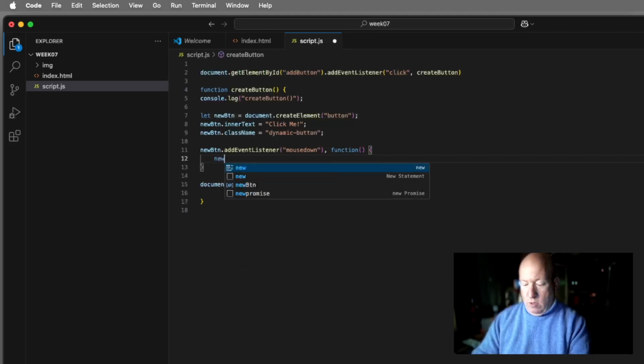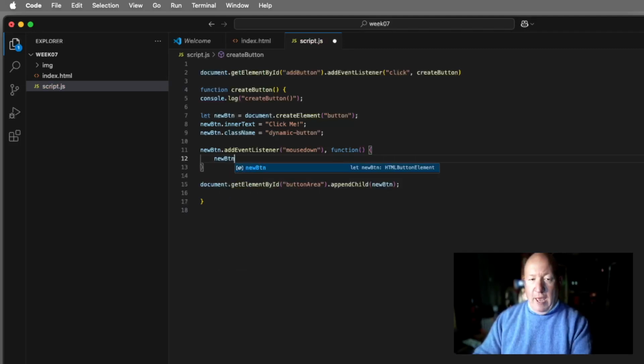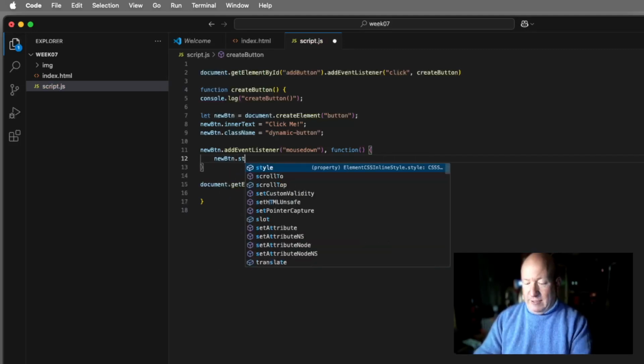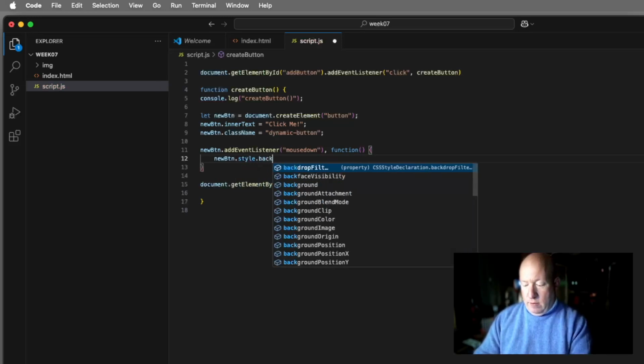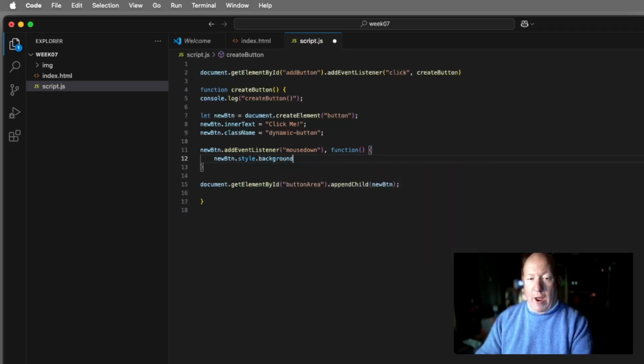new btn dot style. So this means we're going to somehow change its visual appearance dot background color is going to be equal to some color. In this case, the hexadecimal code is 58A6FF. Okay. All right, great.